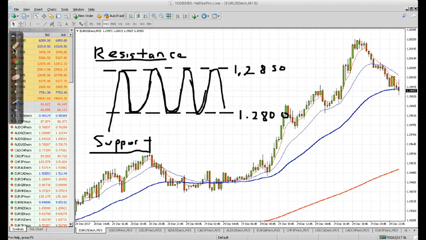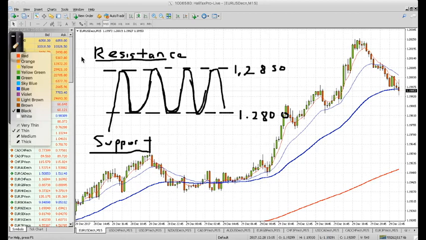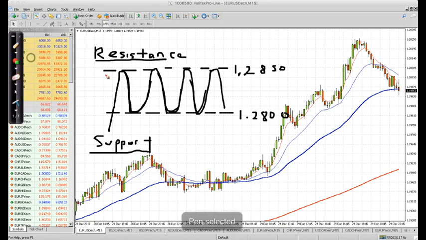Okay, so one of the measures I use is I want to ensure that a resistance level or support level is tested at least 3 times for it to be reliable to use. It means the price must go up to a certain level and comes down, that's what we call one test. Goes up again to the same level or close to that level and reverses down, that's test 2. Goes up, comes down, test 3.